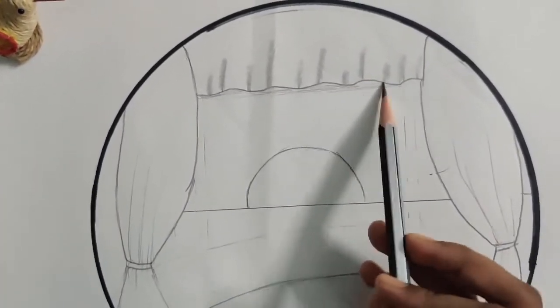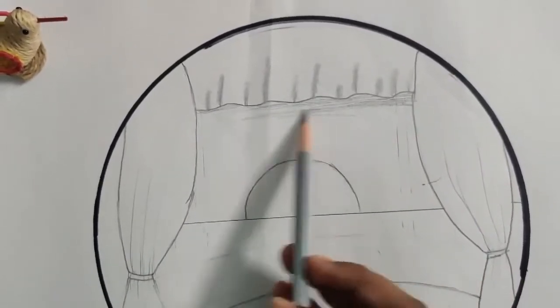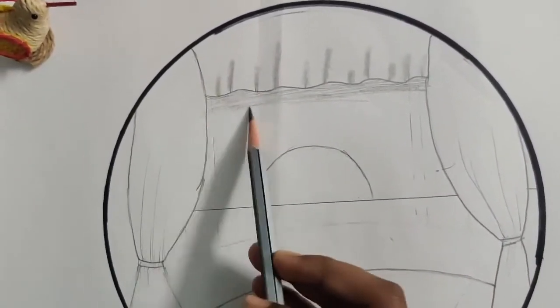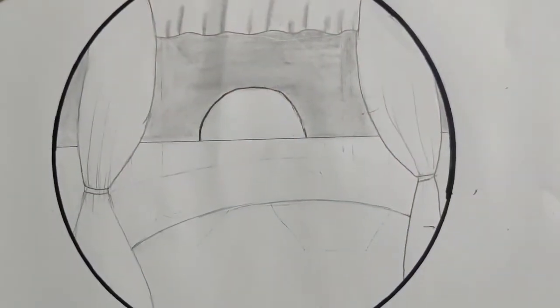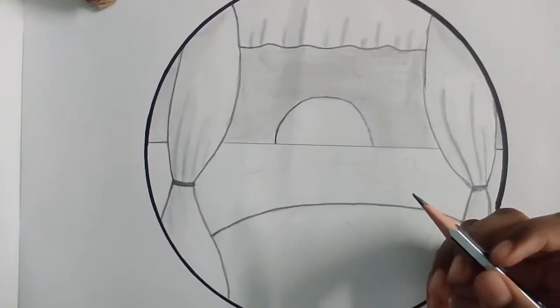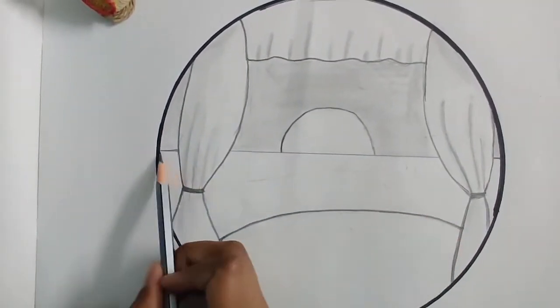So now we have to shade the sky above the sun. So now I've done the sky, now we have to shade the curtains. So now I've done the shading for the curtains, now I'm going to start the shading for the water.